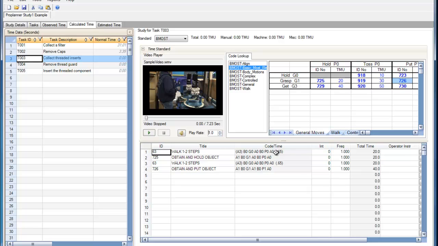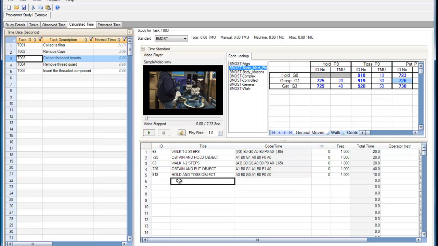Within the MOST editor, we can select the IDs from the code lookup table. We can type the IDs in, and the code will be populated, or we can enter a process type. If we enter PT, that's similar to entering P from the setting process type video. That allows us to specify a time unit for an operation by entering a time and then a dash and then the units.